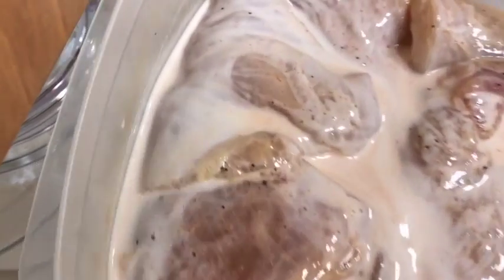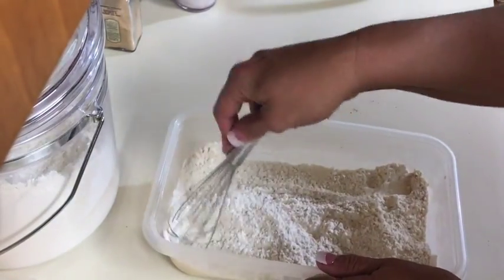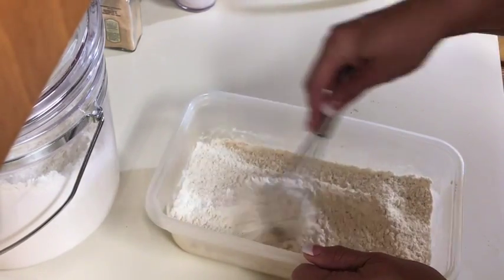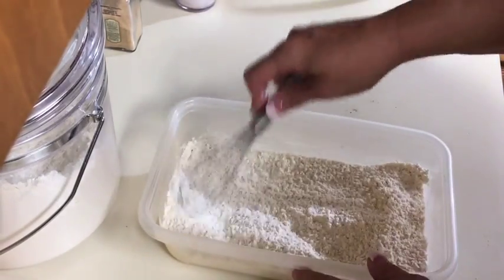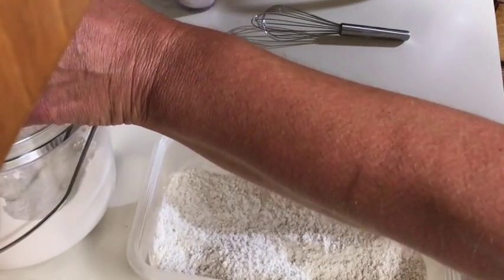But you can see the seasoning on them already in the hot sauce. And the longer you let them soak, the hotter they get. And I learned that trick from an old Paula Deen cookbook that I have that I really haven't taken out in so long. Let's add a little bit more flour. I want to make sure I have enough.